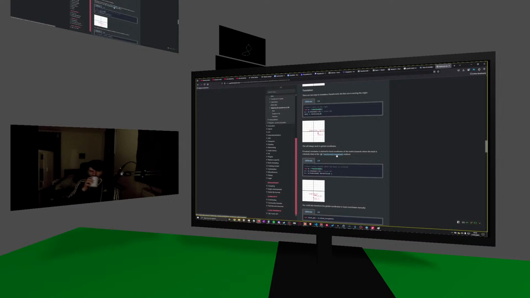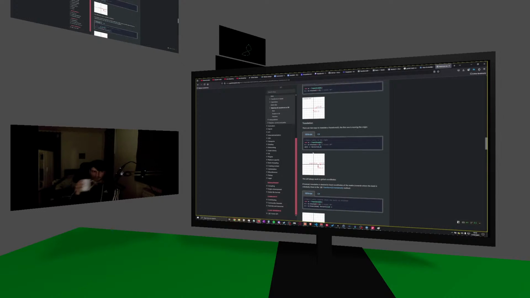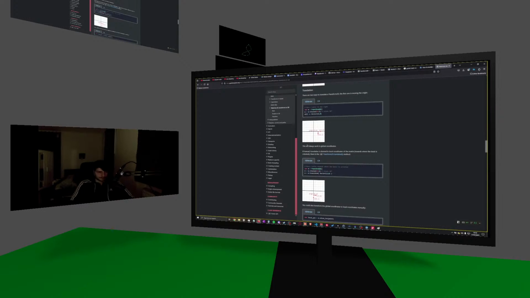Wait, what? There are two ways to translate. The first one is moving the origin. Oh, okay. Yeah. Will also work in global coordinates. If instead translation is local, which, well, no, we don't do that. Do we? Oh, we do. Actually, that's what we do, because we want to move relative to the object.